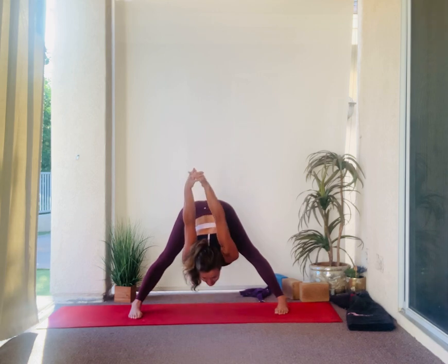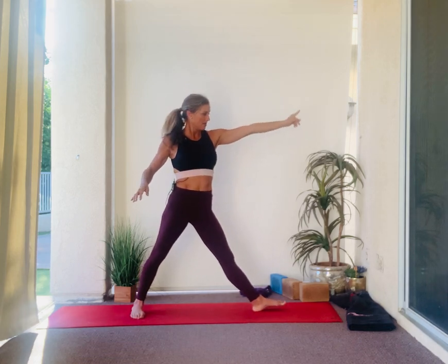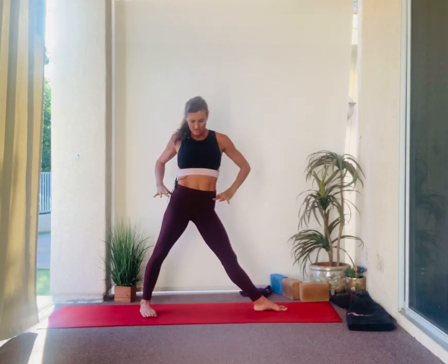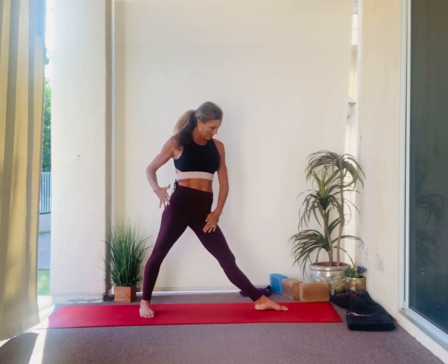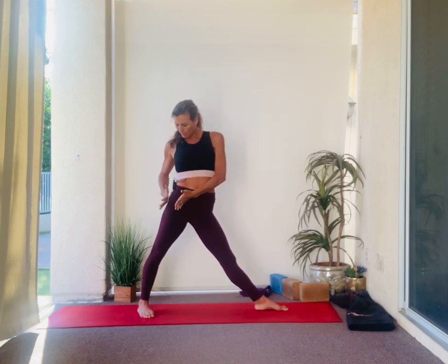Inhale, back flat, belly button to the spine root and rise. Adjusting this right foot. Point it straight ahead. Turn that back foot in 15 degrees. And this is where the knee points straight ahead here. So the leg rotates from inside and out, and we're going to press outer edge of that back foot.